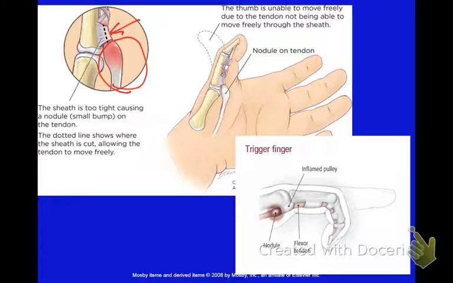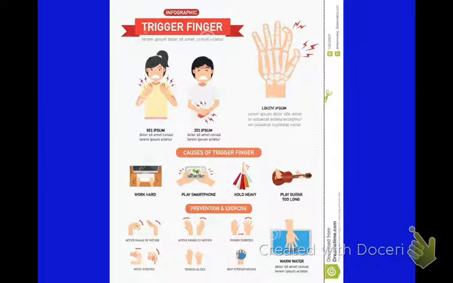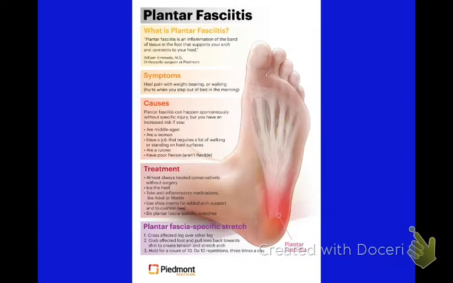And the most important thing was I had to change the way I was texting, because I got it because I was texting so much. Now I don't use my thumbs all the time for texting. I use other fingers and try to vary it, or I voice text, because I still have the nodule. It's just not inflamed all the time, and I can feel it sliding through my skin. Okay, so that's trigger finger. See how much you're learning? I hope you're taking notes on these things. I was on my phone all the time.